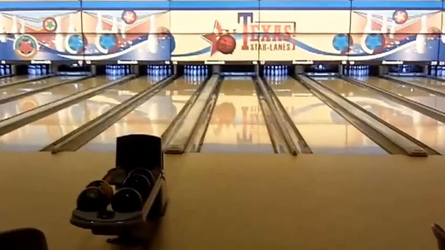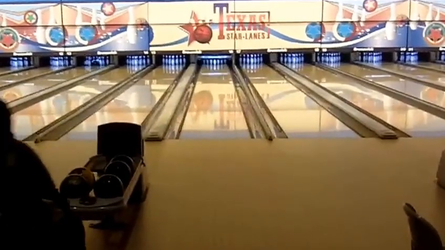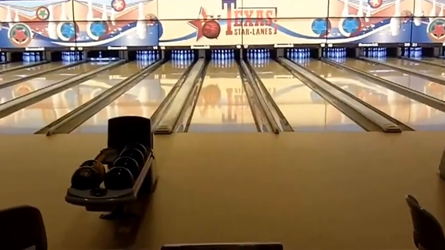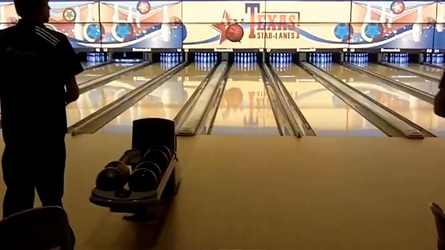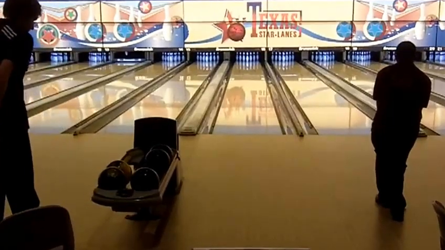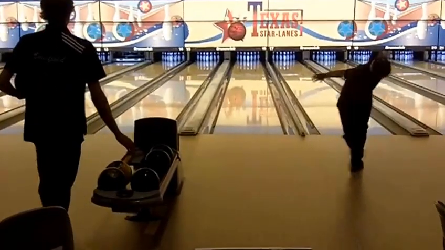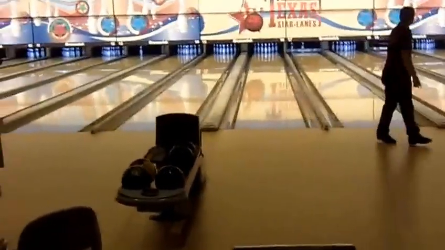So it looks like both bowlers tightened up a little bit, kept the ball closer to the head pin down lane. It seems like they've moved far enough left to get away from that early hook, and pretty good ball reaction for both bowlers. So it comes down to execution now. So come back for part 5 of the Mojave match play and the conclusion of this match.